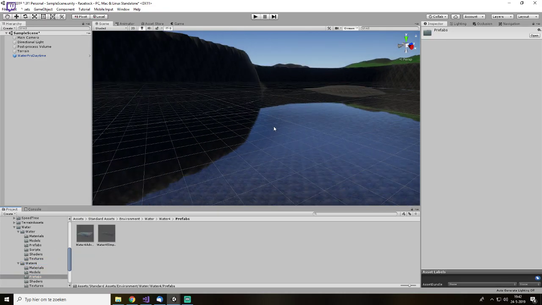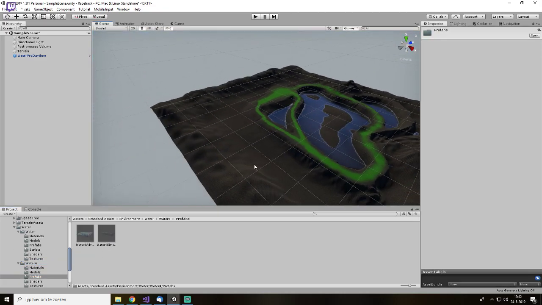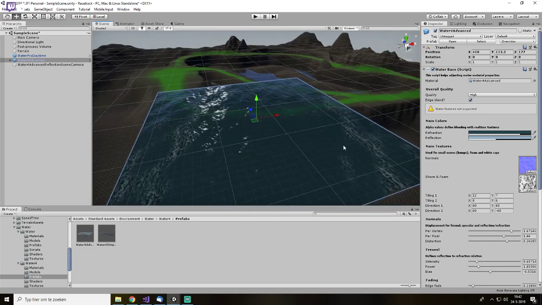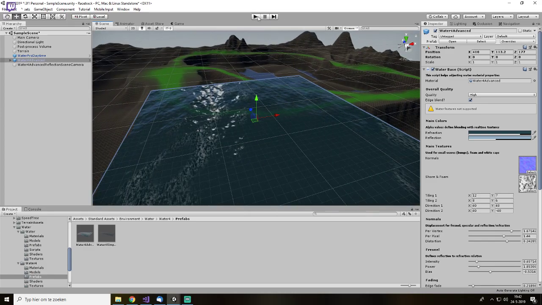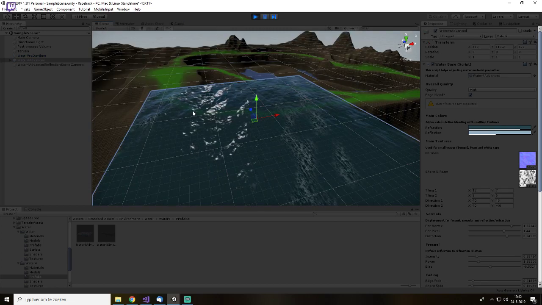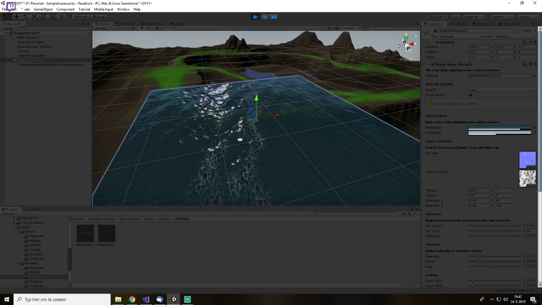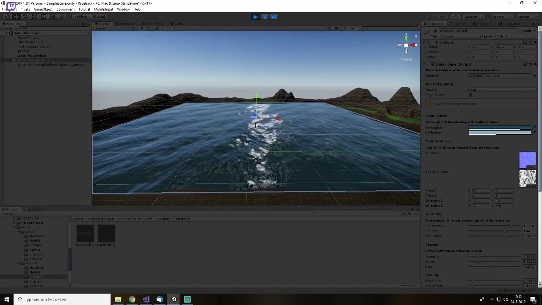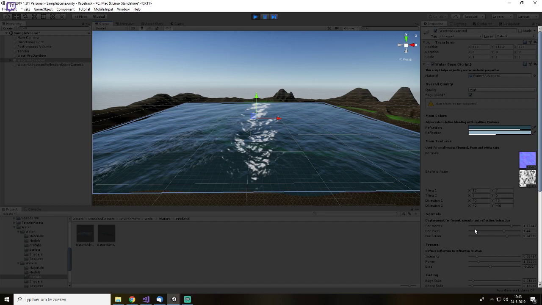Again, prefabs. I'm going to go for Water4 Advanced, because we are advanced in here. I'm going to move it. And this is more like an ocean shader. So if I now hit play here, you can actually see it behave properly. I'm going to go back to my scene here. See, this is what it looks like. So you get wave stuff that you can do. You can also change it as well.